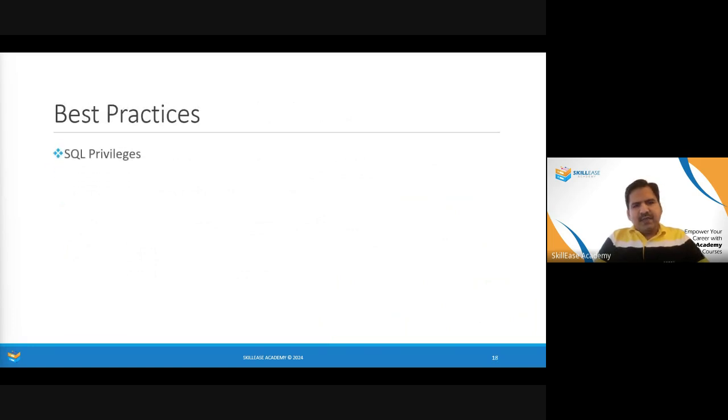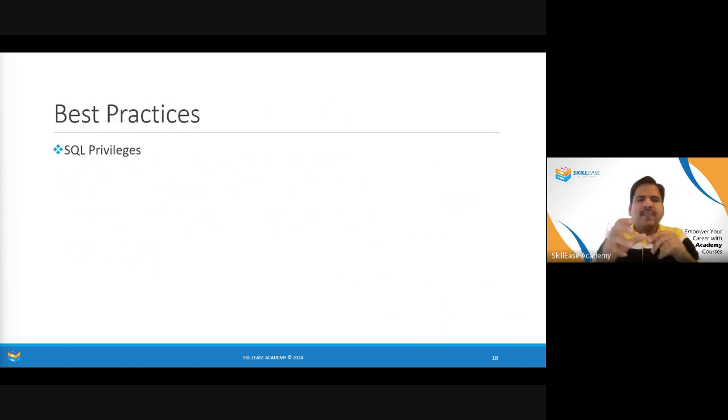Let us see the best practices. Whenever we are using SQL privileges, we need to make sure that we are granting access to only the required set of users. We should not provide access to many of them.